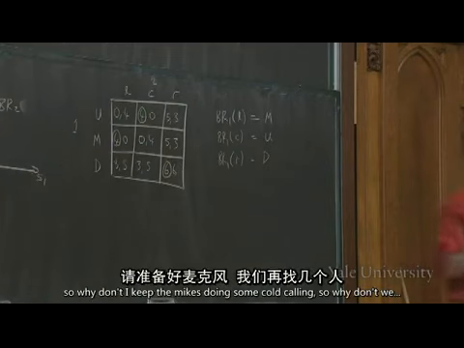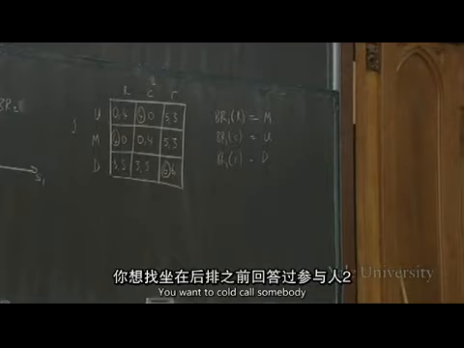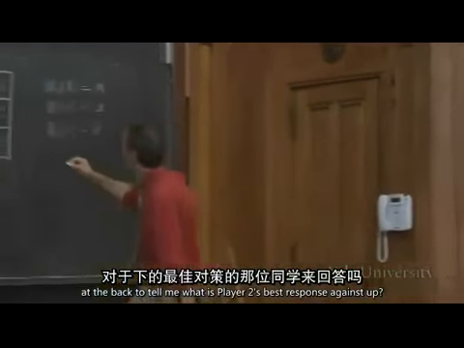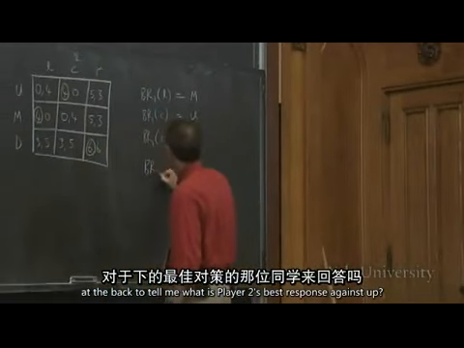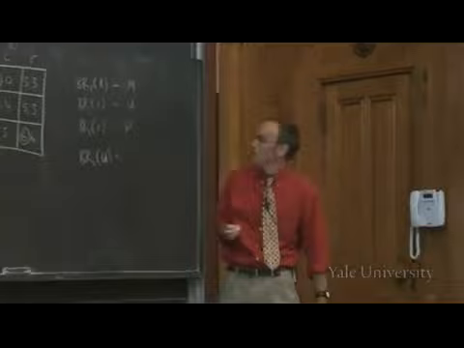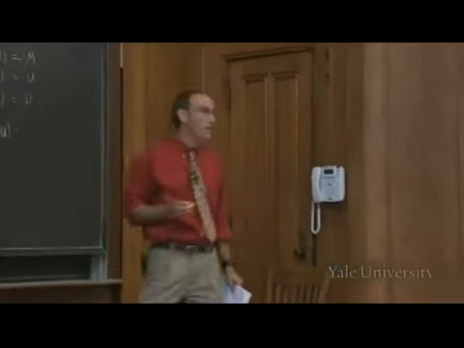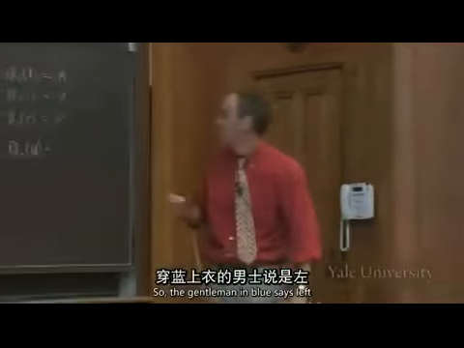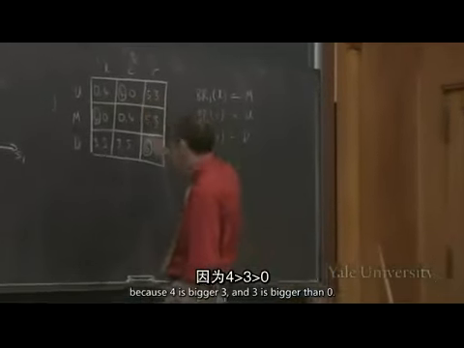So why don't I keep the mics doing some cold calling? So do you want to cold call somebody at the back to tell me what is player 2's best response against up? What's player 2's best response against up? Left. All right, so the gentleman in blue says left because 4 is bigger than 3 is bigger than 0.